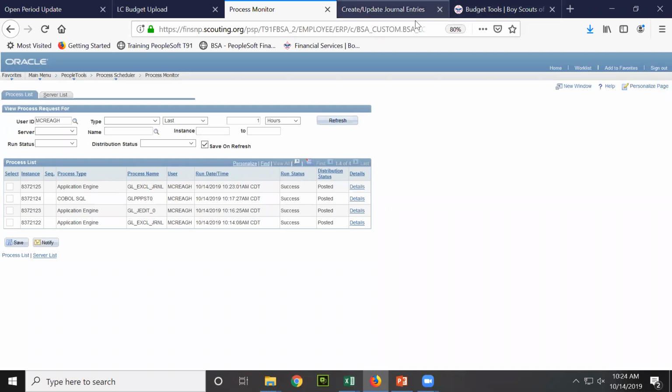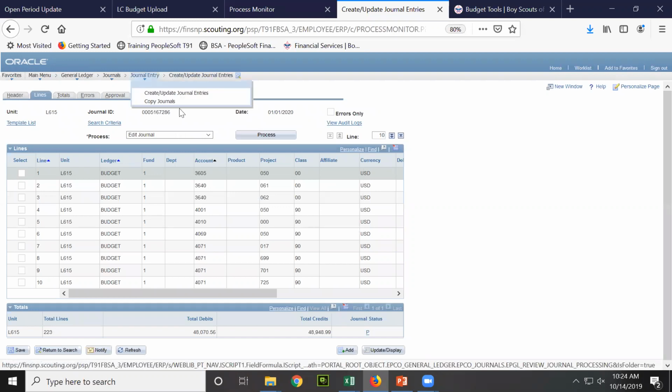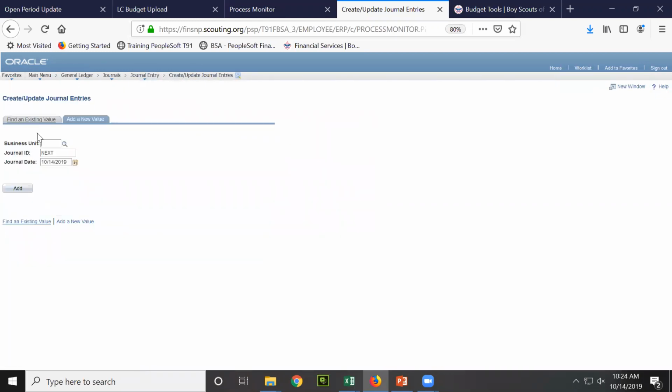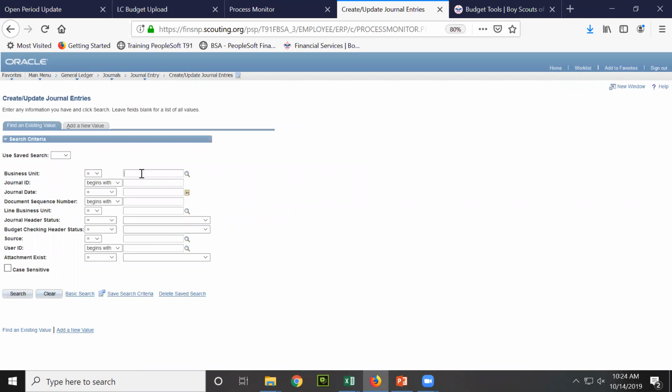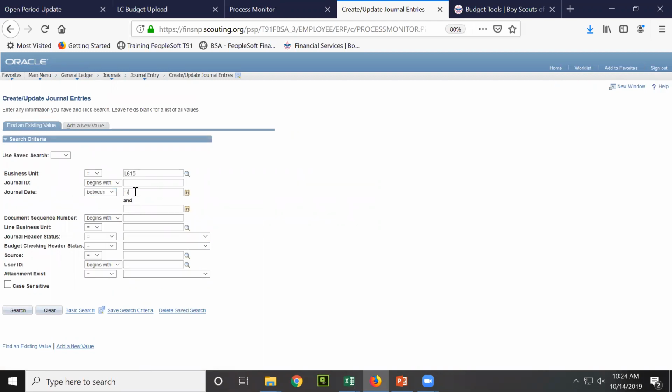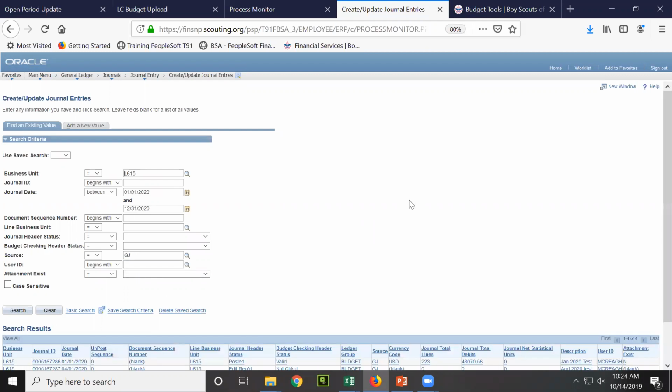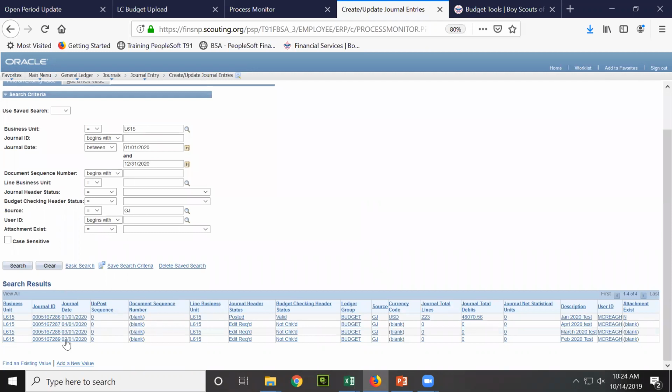So these are posted, so now we're going to go back to our journals and find that. Let me enter this again. Journal date. Source code, search, and here you can see I have a journal for February, March, and April.